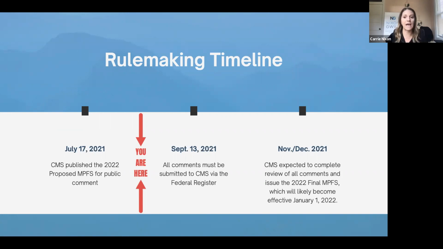That's why this is also important. This is the only time every year that you get this opportunity to communicate directly with CMS in a way that they're required to actually read it and consider it. After we all submit comments before September 13th, they will take a couple of months to consider all the comments and all of the feedback that they've received. And then they will come out with a final rule around November or December, so the end of this year, with the final Medicare physician fee schedule, which will govern reimbursement for 2022. That will go into effect January 1st. And for all of next year, we will be following the rules that they come out with at that time.